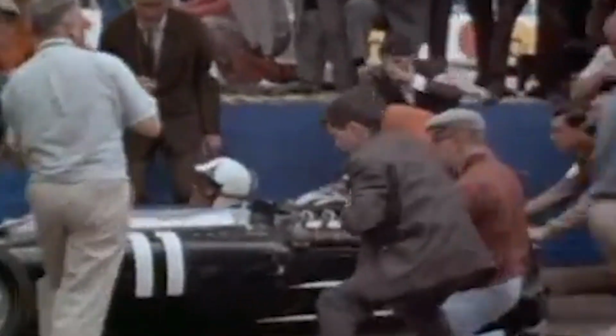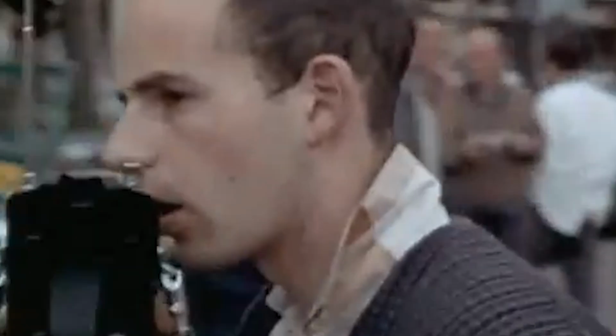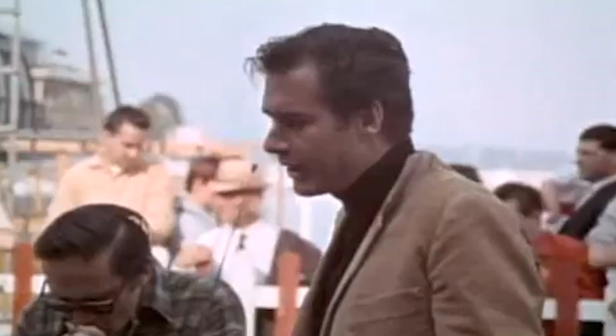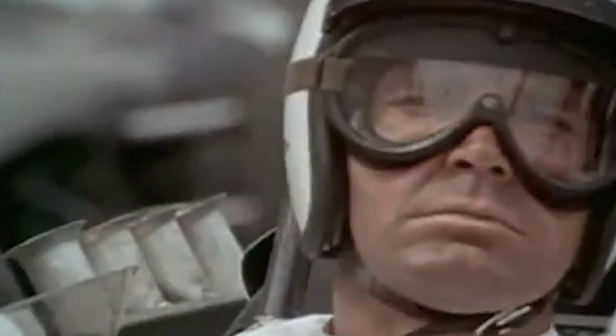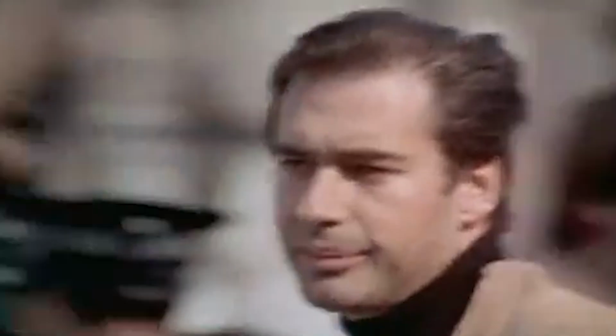Something goes wrong. Within the maze of electronic gear that winds for miles along the circuit, there's been a breakdown. Find it, fix it, improvise around it. The responsibility rests with Frankenheimer alone. Okay, very good. Are you ready? Now, you tell me when you want to set the first group off. He's ready again. The cameras are rolling. And they're off.